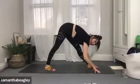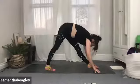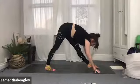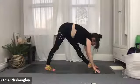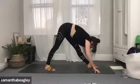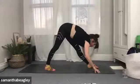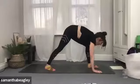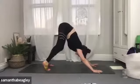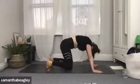Inhale to lengthen, exhale, starting to glue yourself down, torso to thigh, inhale. And exhale. And inhale. And exhale. Take a nice deep breath. Really get nice and deep into that hamstring stretch. Place your palms flat, bend that front knee, and step back into your downward facing dog. Walk your feet out here. Drop your knees down onto the mat.